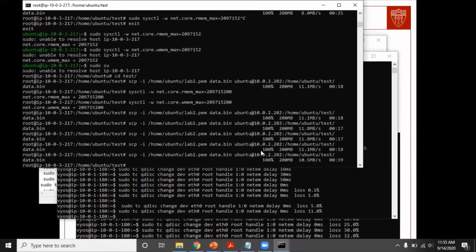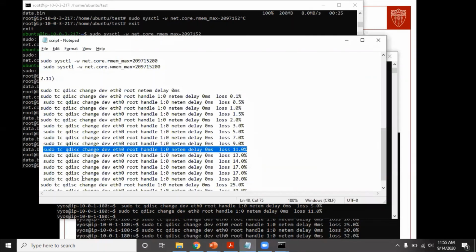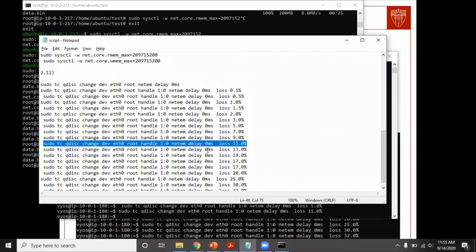We can see the throughput has decreased to 10.5. So we can conclude that after 10% loss, we can see a decrement in throughput.